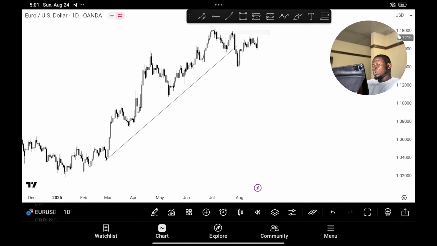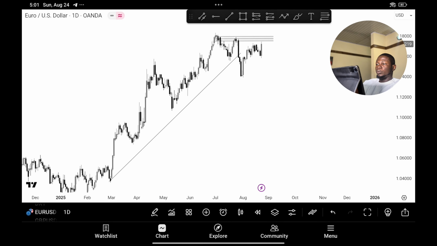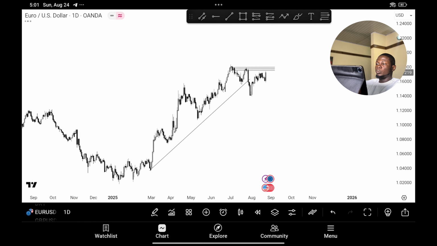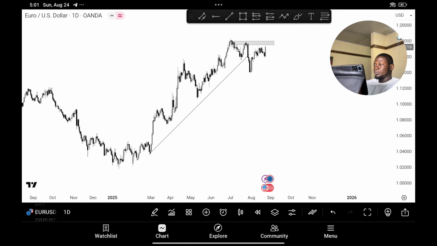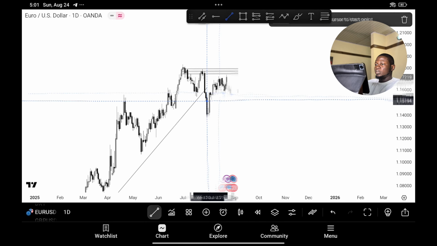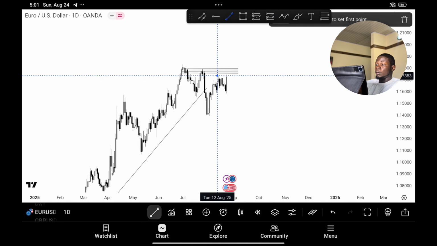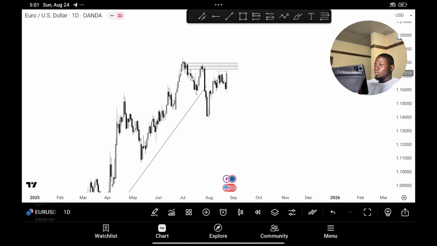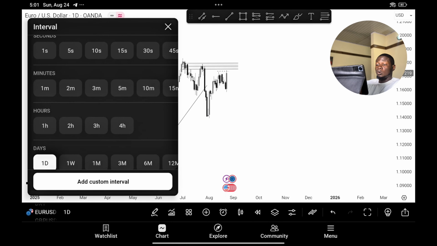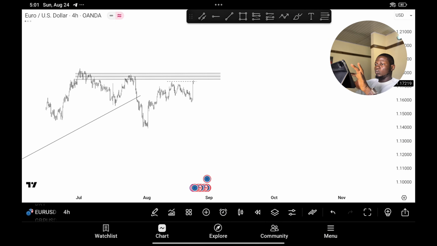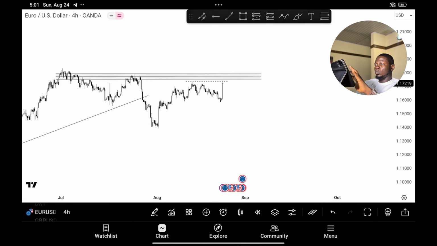Okay, this is EURUSD, daily time frame. You see how it broke out? All these things were given in my free community. It broke out, we caught this sell, and it even created an inducement over here. So if you should sell this, it should be around here, but you have to enter with your lower confirmation.